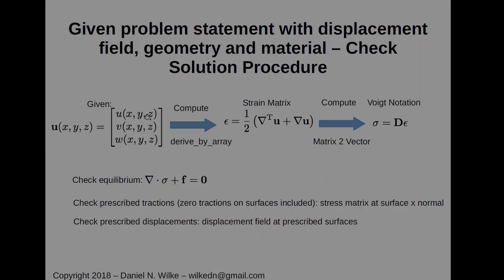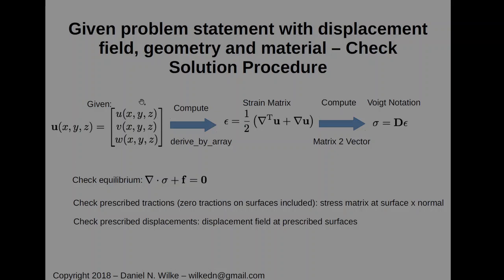So if I give you the displacement field, I give you the geometry of the problem, and I give you the material, so I tell you what the elastic material properties of the material are that we're working with, then you know everything. The important thing is then you can tell me what is happening with displacement boundary conditions, what tractions were applied, where the tractions were non-zero, where the tractions were zero, whether this thing is in equilibrium, and all that type of stuff. Okay, so you can do the whole thing, and let's just quickly walk through this, making sure that we're comfortable.